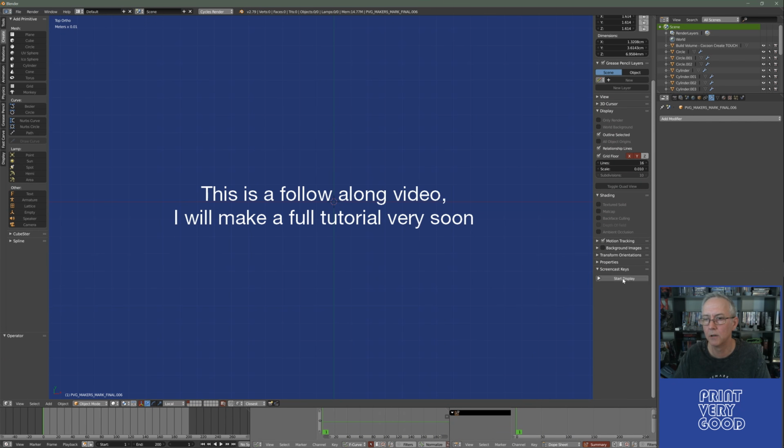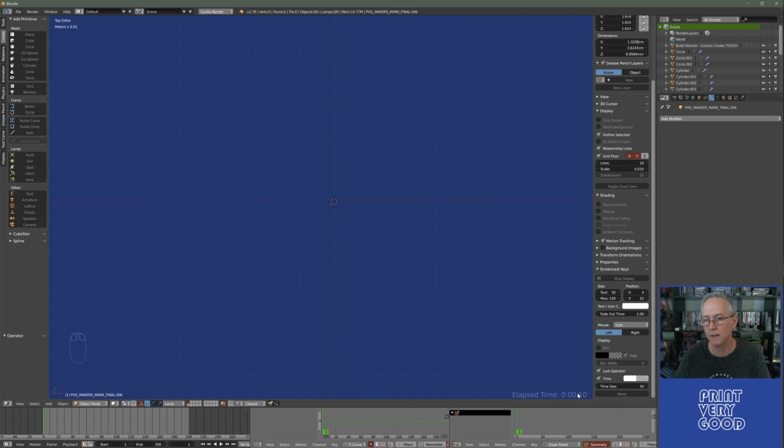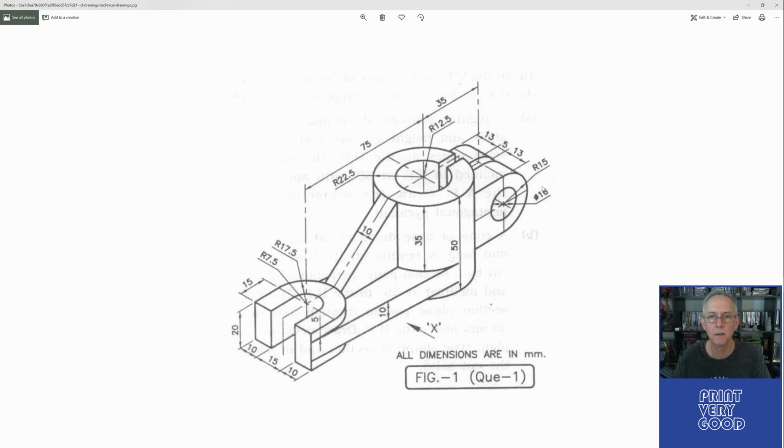and I'll turn on my screencast keys, and you'll see on the bottom left here, if I press a key, it'll show up on the bottom left, and the bottom right down here you'll see my elapsed time. So we'll go back to our drawing.